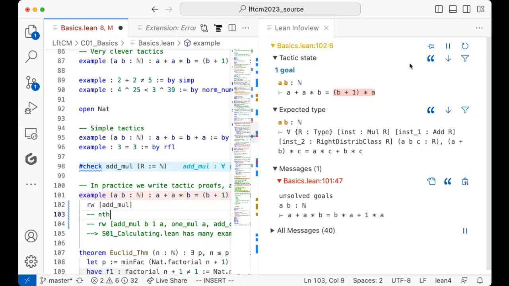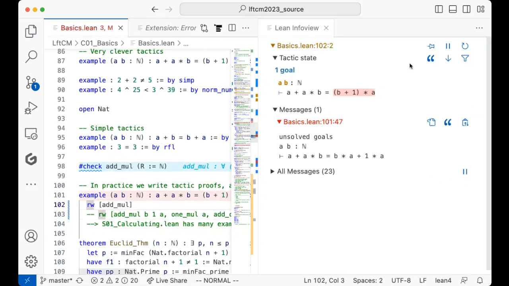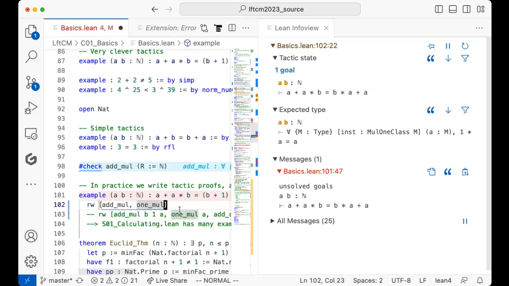But if it is problematic, there's the nth rewrite tactic, which should work. And there are also other tricks to get around this kind of thing. OK, cool. So now that I've changed the right-hand side to be 1 times a, I want to simplify 1 times a. I happen to know that the name of that lemma is 1 mul. We'll talk a bit in a second about how you might guess that if you don't know what it is. But just again, we can see this has changed 1 times a into a.